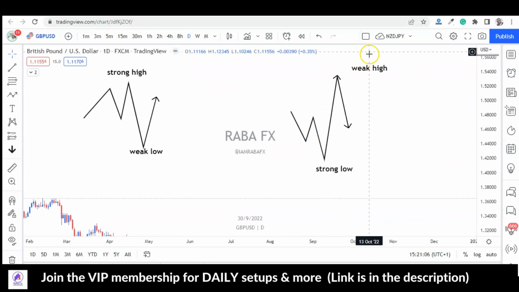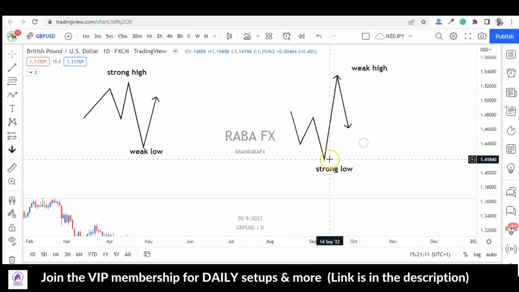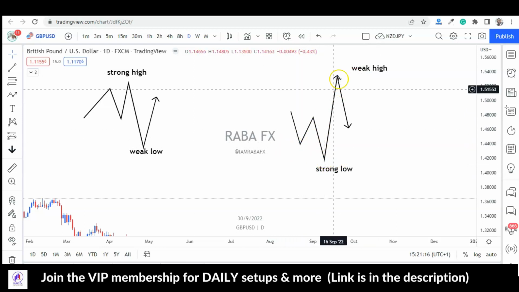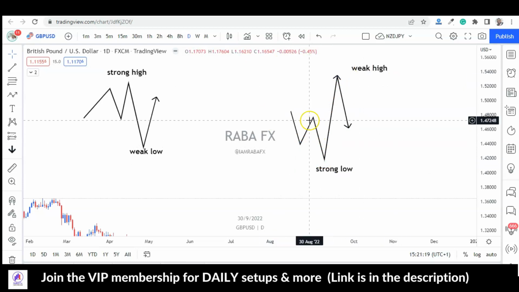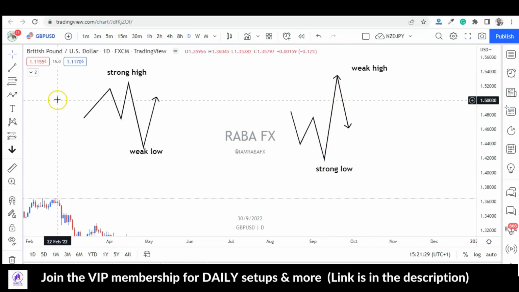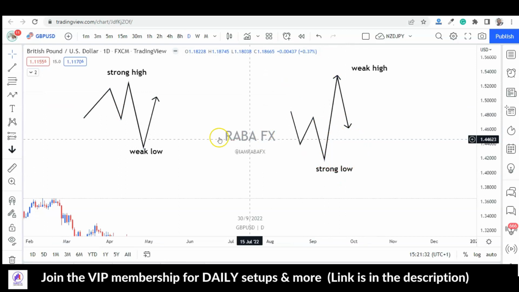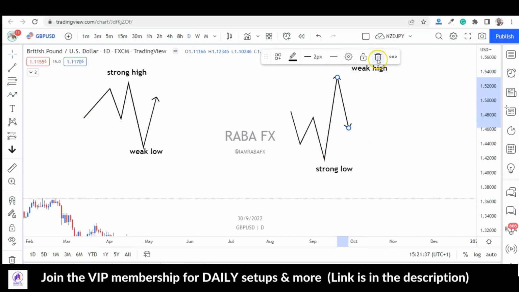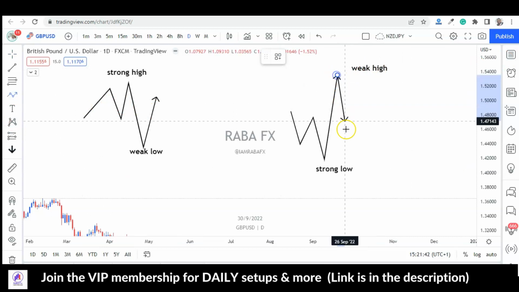Same thing for a bullish move. A strong low is one that took liquidity and then broke structure, forming a kind of QM pattern or choch. Now that it has broken structure, this weak high was trading down, but something happened, it could not break this low. The moment you see that, what do you do with your weak lows and weak highs?